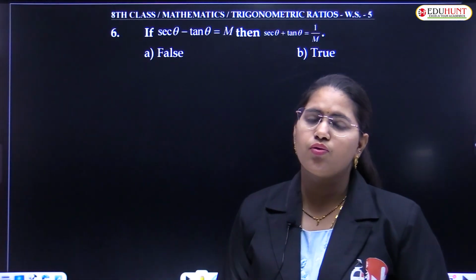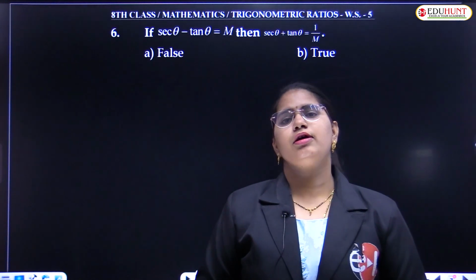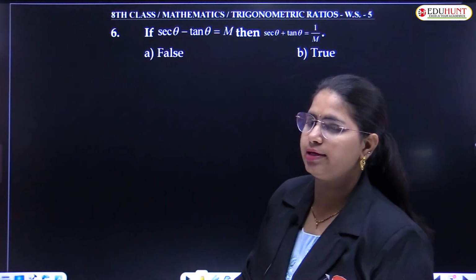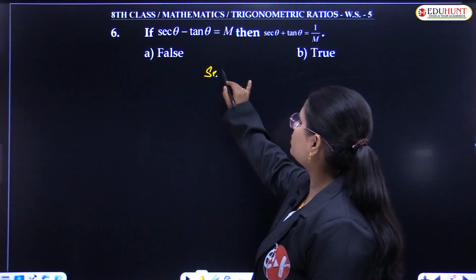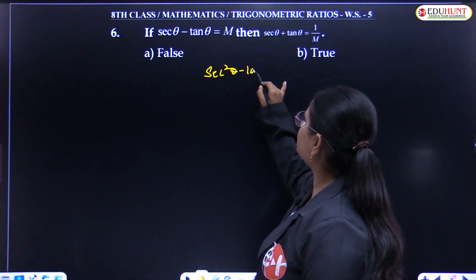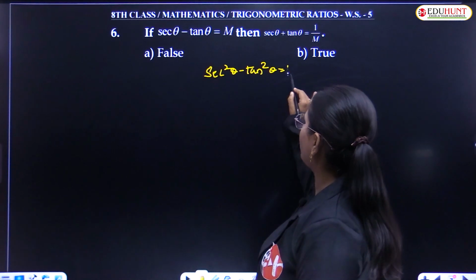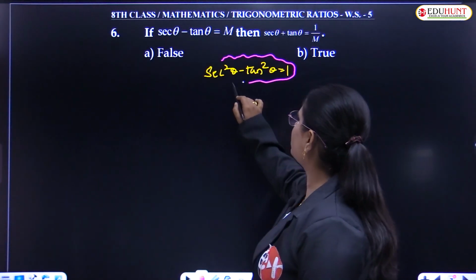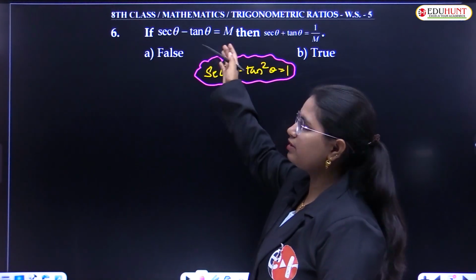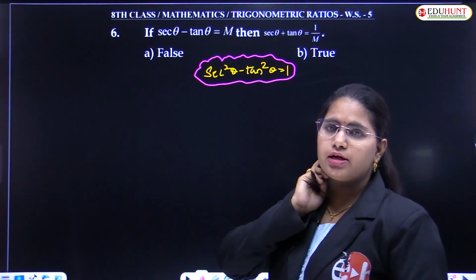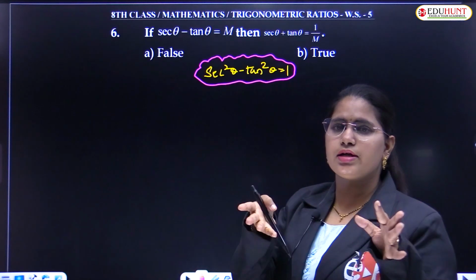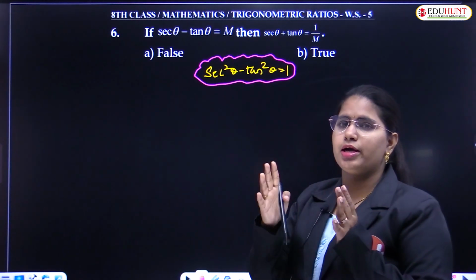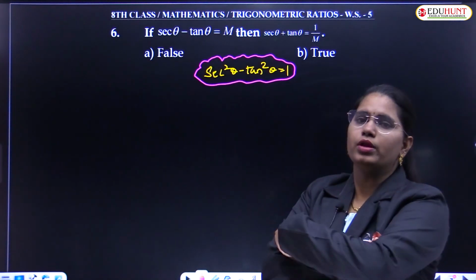Which trigonometric identity is there between secant and tan? Of course, it is secant square theta minus tan square theta is equal to 1. One of the trigonometric identities. Let's highlight this; you should not forget. In the question, it is clearly visible that the given relation is about secant and tan theta. So here I can see that secant square theta minus tan square theta is always equal to 1.